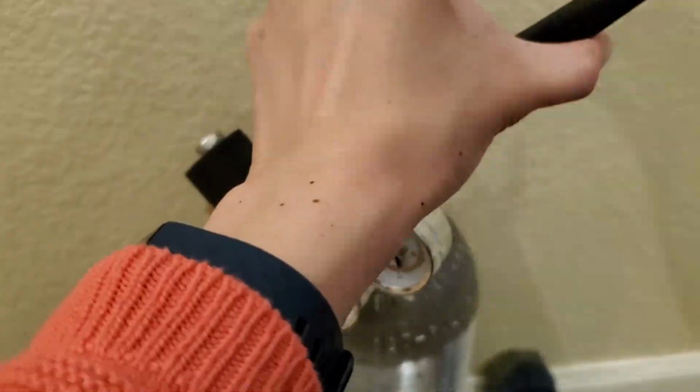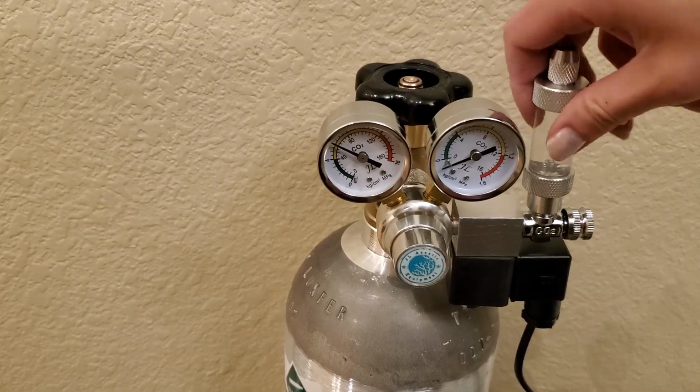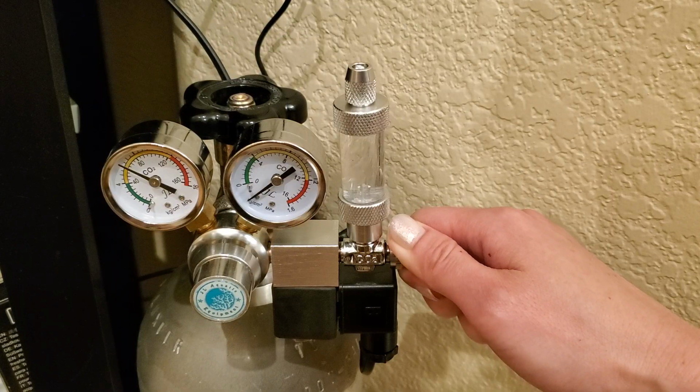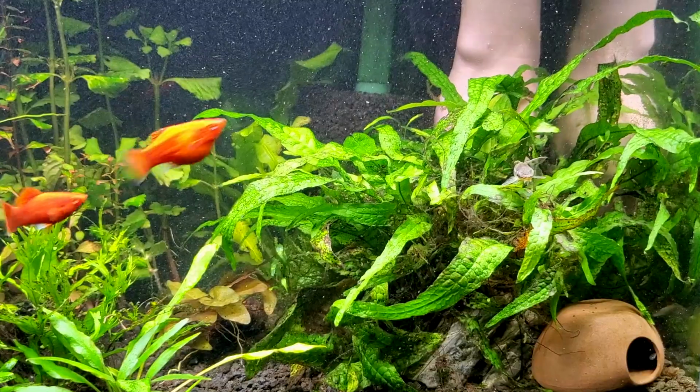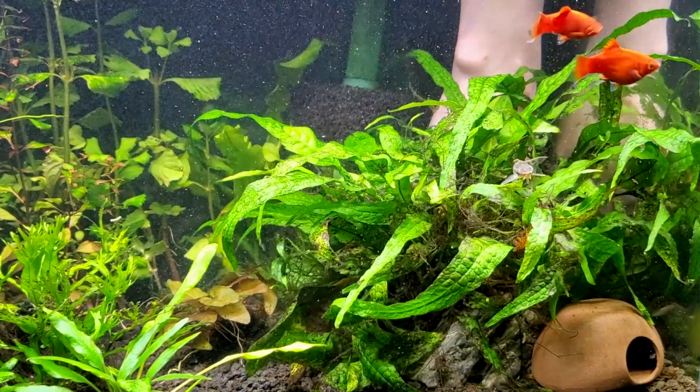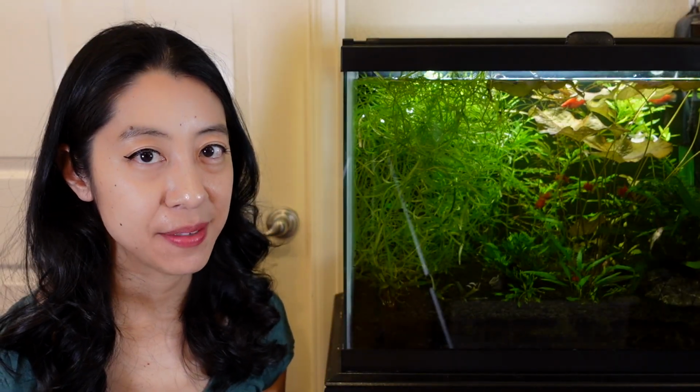Lots of hours of sweat and frustration, but once I finally got it installed, I had a bubble counter on it, and I set it for approximately 1 bubble per second. And then I already had a Fluval 3.0 LED light that can go to highlight settings. And so currently it's set about 30% intensity for 10 hours a day, but I'm continuing to adjust that.